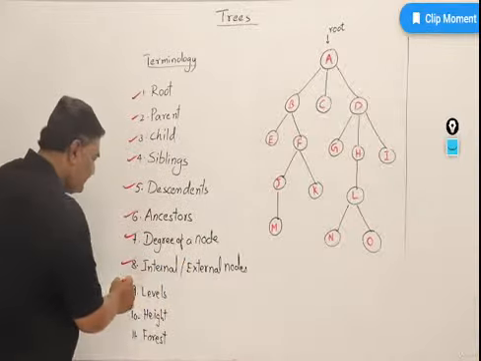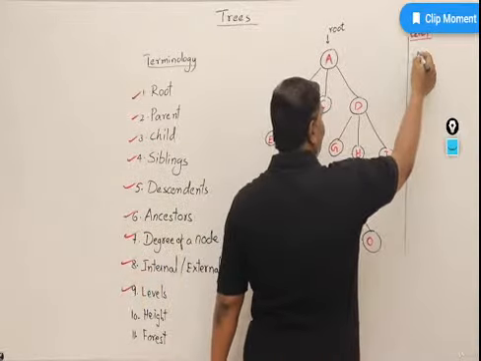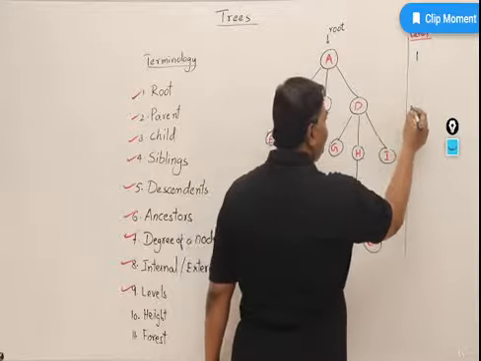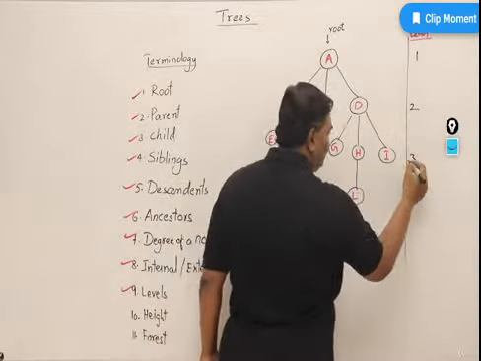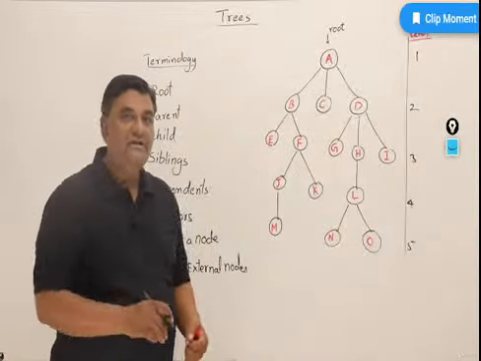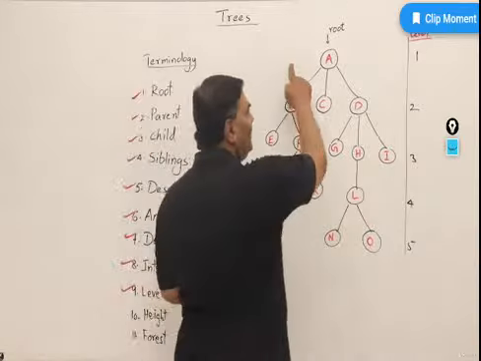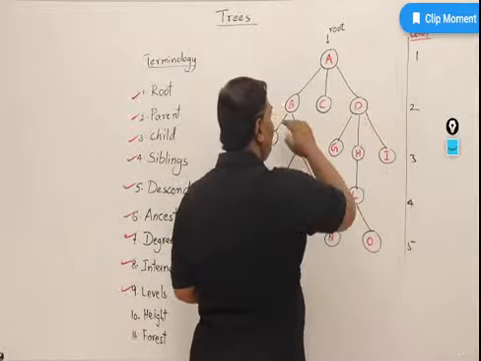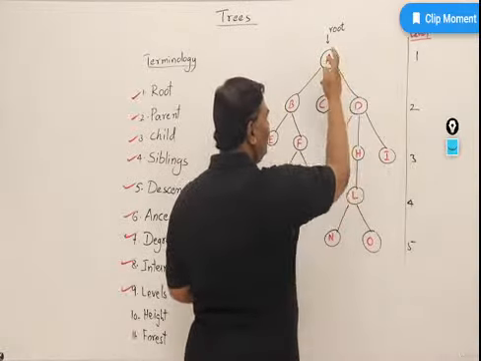Next, levels. See, level of a tree starts from 1 onwards, that is root is at level 1, then its children are at level 2, and their children at level 3 and 4 and so on. So level starts from 1 onwards. So actually, for level, we count nodes. Here one node, horizontally if you see, there is one node. Then at this level if you come, total 2 nodes are there. Either you count this 2 or this 2.